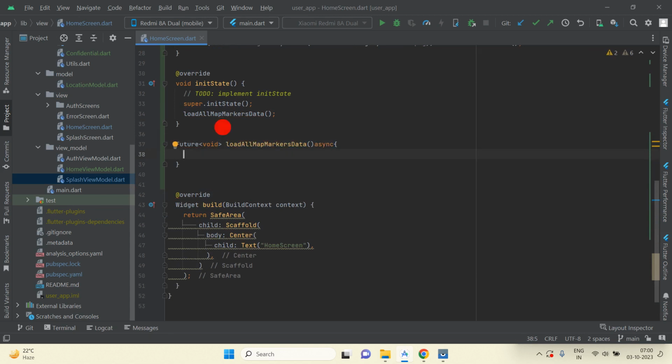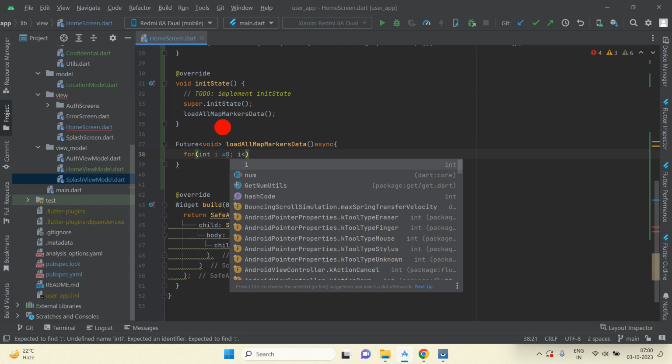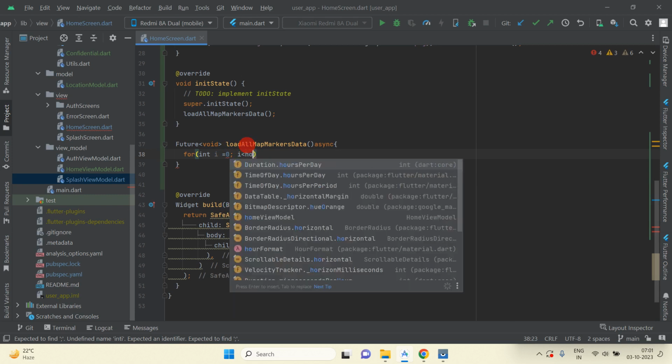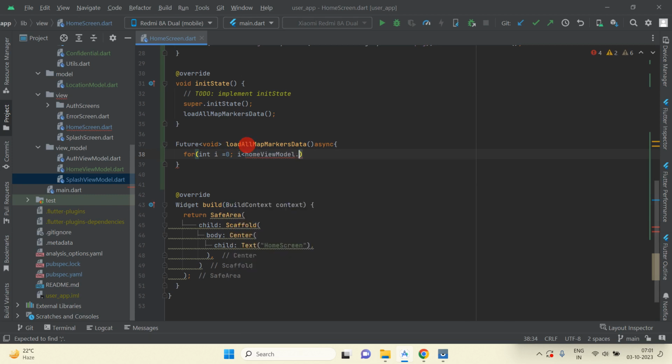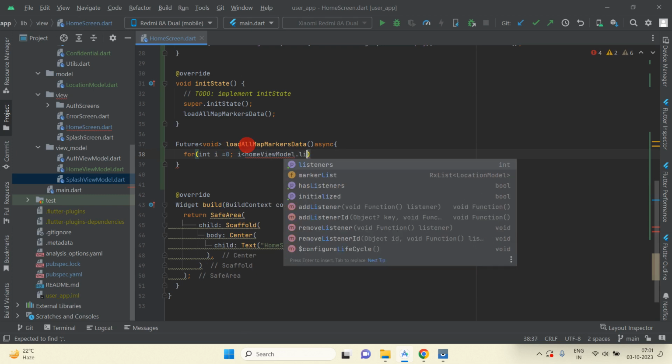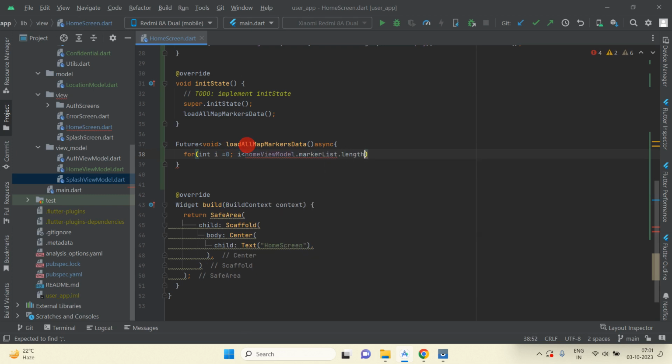And here we will use for int i is equal to 0 and i is less than home view model dot marker list dot length, and then i plus plus.